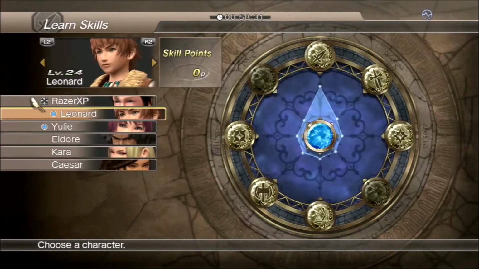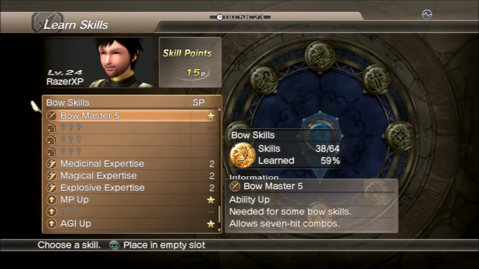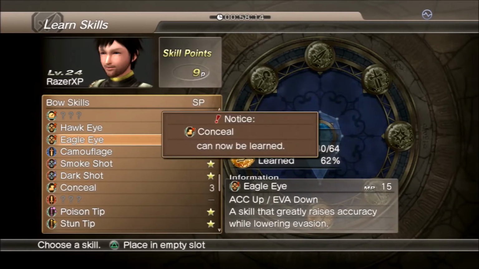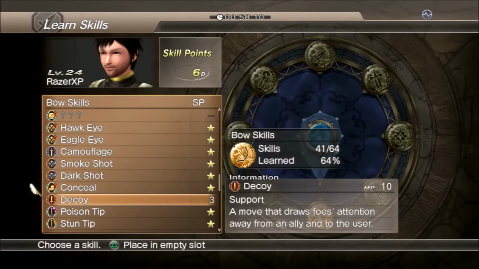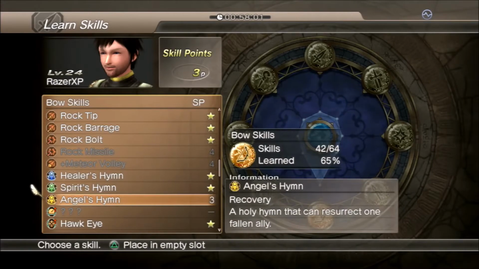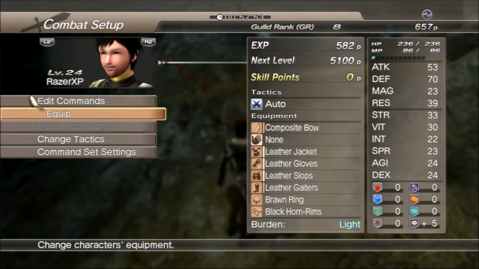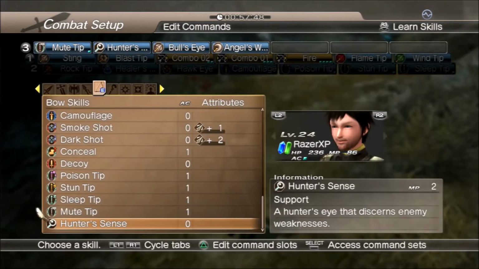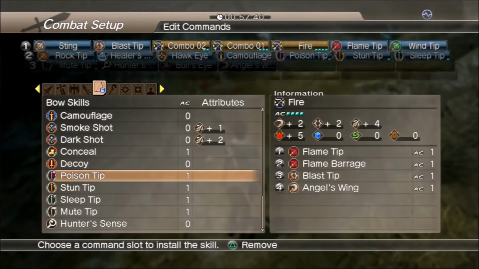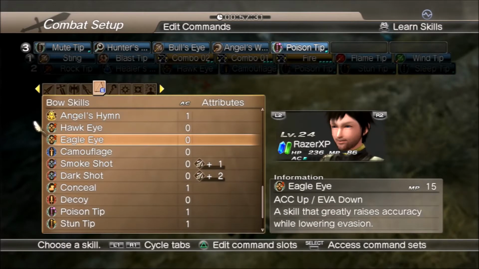I think I have points to put in the main character too. Or not the main character, the creative character, I mean. Yeah, he has 15 points. Holy crap. Decoy. That seems very bad for an archer to use, though. It raises accuracy.